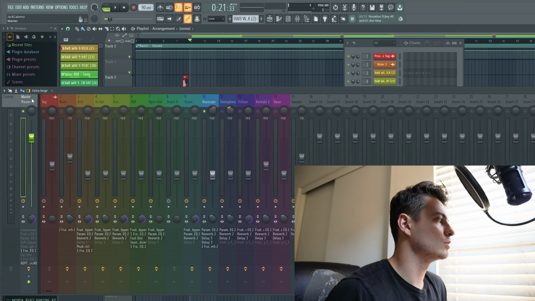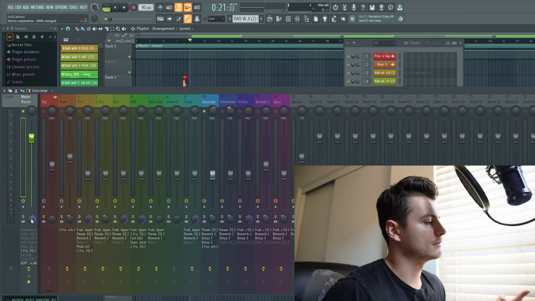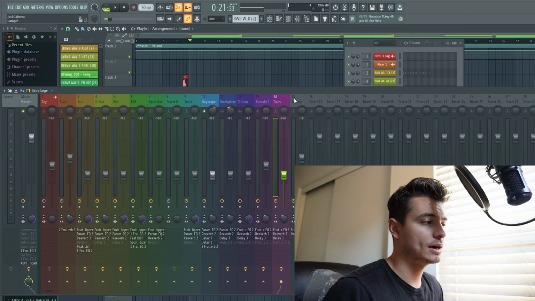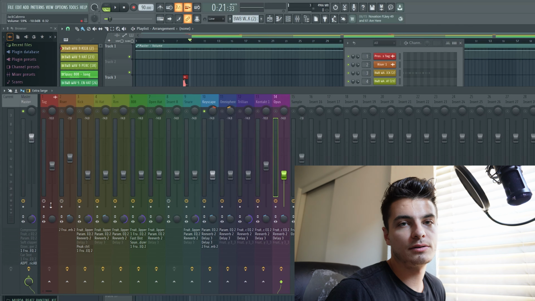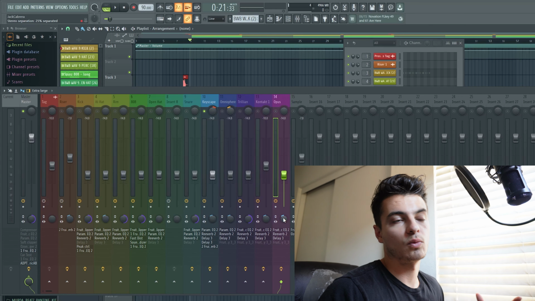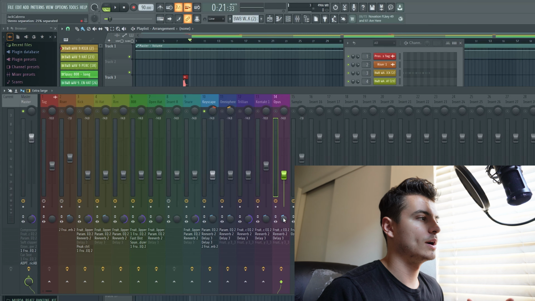I like mixing my whole track in mono and then taking the track off mono when it's all leveled. Because at that point, you're mixing all the sounds to sound full and wide. Then when you take the master off mono, things are just going to sound that much better. So, little mixing hack 101. Stereo separation is a great way to make your track sound more wide. Whatever sound you put it on, it makes it sound more wide, more full.